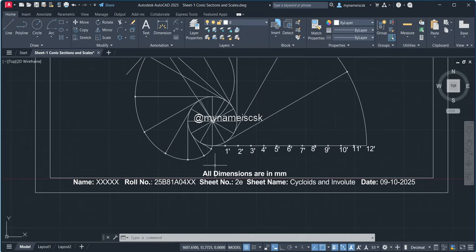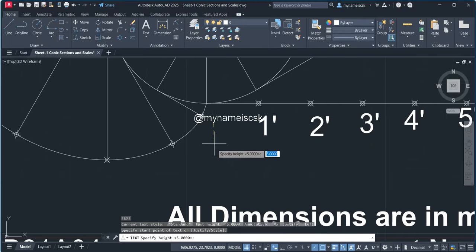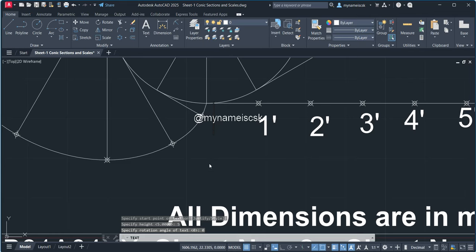So here we have to type the value as P1. Go to DT text, DT, enter, and specify the starting point, height is 5, enter, and 0, enter, angle is 0, enter. So here the value comes as P1, P with suffix 1.